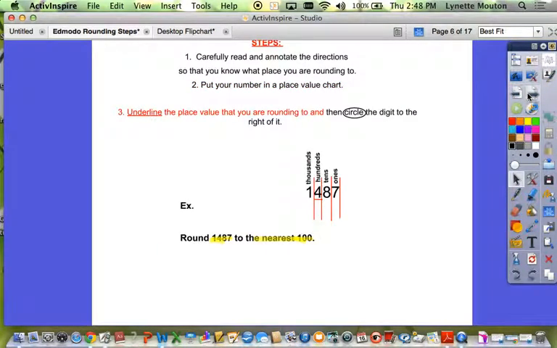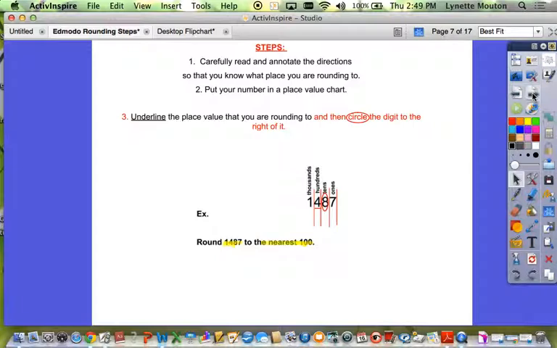Underline the place value that you're rounding to, and then, because this is two parts, get out your monocle, put it over your eye. You underline the place you're rounding to, and then you circle the guy right next door. Remember that right is important because he has two neighbors, doesn't he? He has one to the left, which is the thousands place, and he's got one to the right, which is the tens place. We want to say circle the digit right next door. There we go, which is 8.